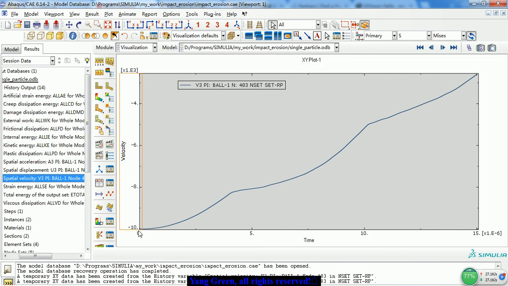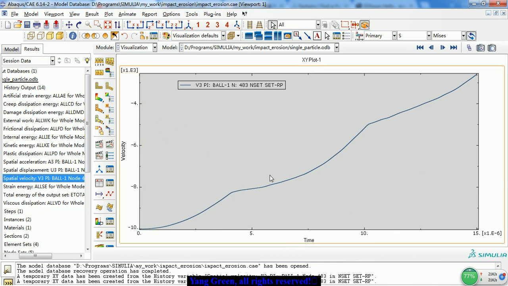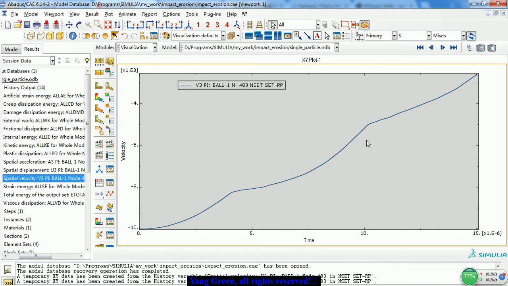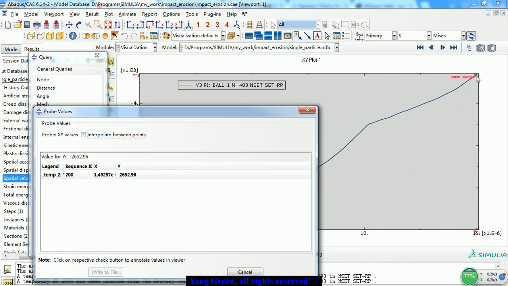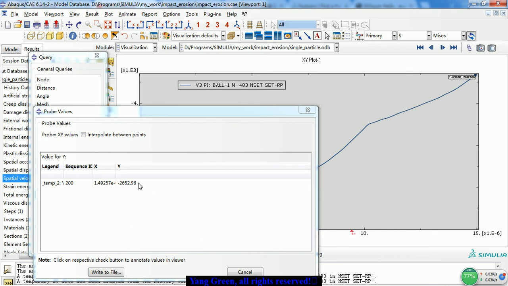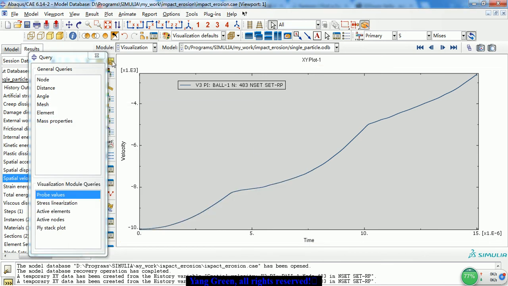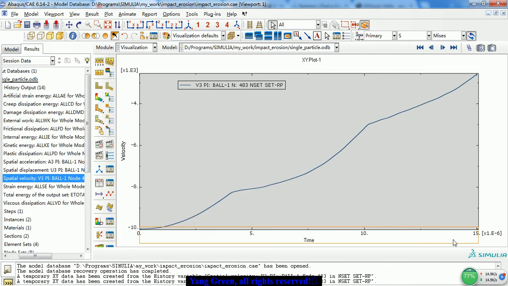The initial velocity is about 10 meters per second, and at the end of the impact, it still has a velocity of about, let's see, 2.65 meters per second, and the simulation time is 15 microsecond.